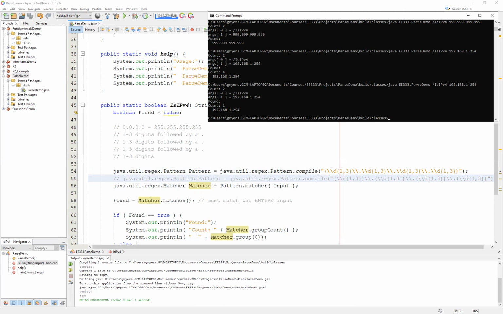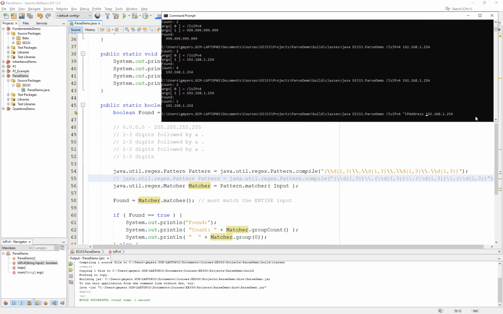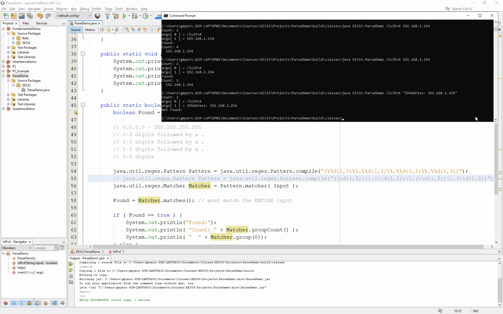And so the parentheses, as you can see now, control what we are actually capturing out of the input. Now, before we go any further, I would like to take just a second to change this up just slightly. In other words, I'm going to put some additional text in front, to make it look a little bit like the output from ipconfig /all, although not looking for anything specific. I'm going to just specify that my IP address is this. In other words, basically trying to make it a little more human readable. And interestingly enough, now we are back to where it says not found.